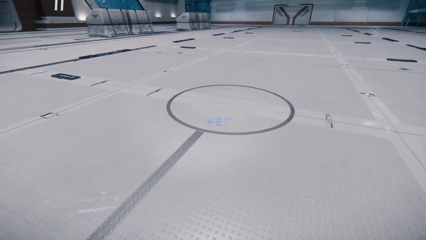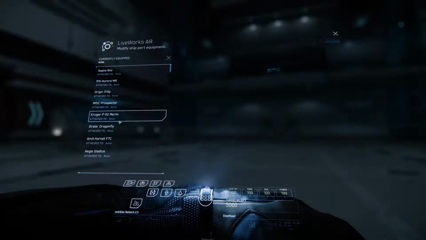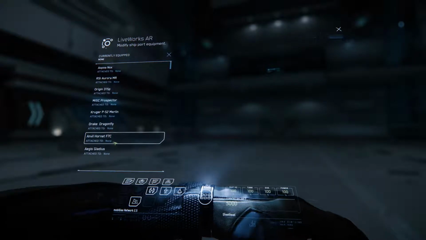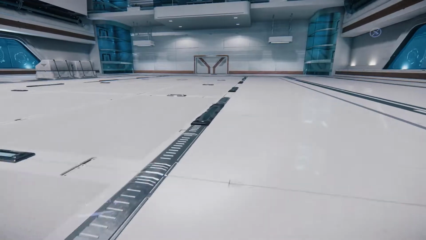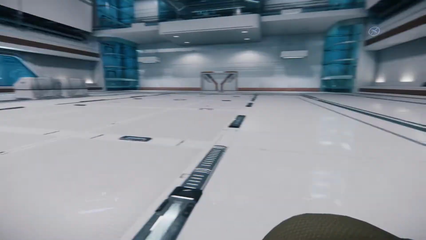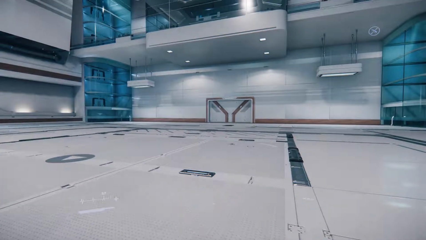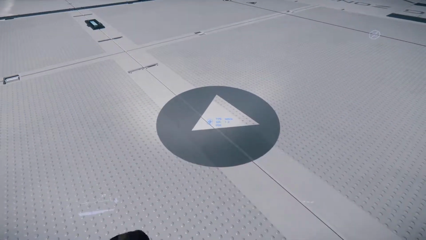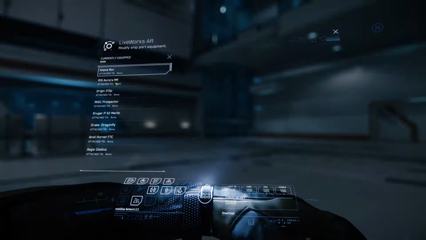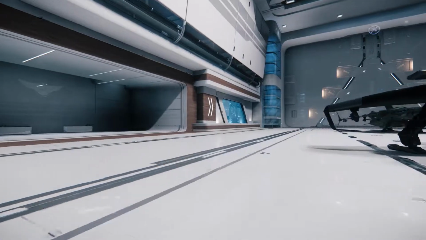Let's go ahead and do another 1, 2. And let's go ahead and throw on the Hornet. So you'll be able to fit 3. Okay, you just saw the glow because it's there. And then let's do the Prospector. Let's go ahead and head back to the Gladius.